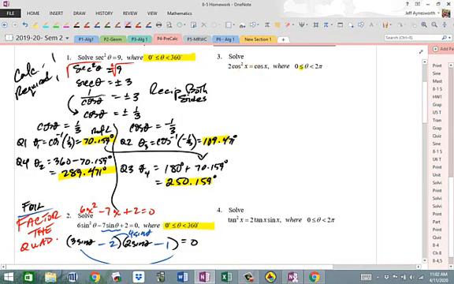Oh, I got to switch this. This should be x right here. I want to solve for x here from 0 to 2 pi. So this is in radians. So radian mode here in radians, and fix that right there.